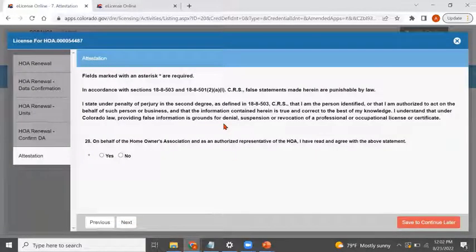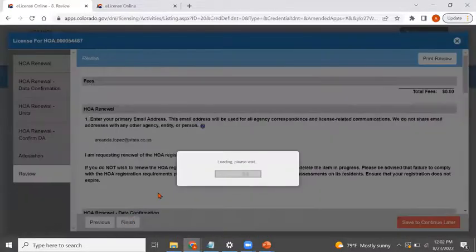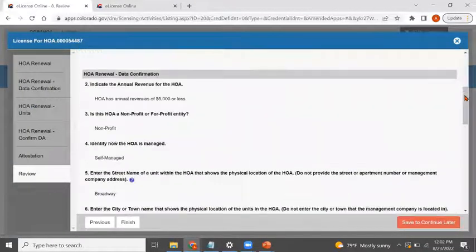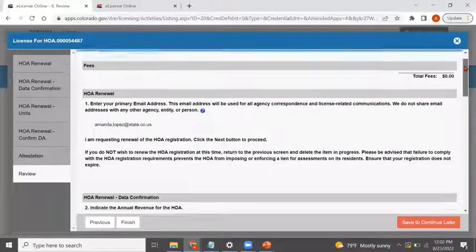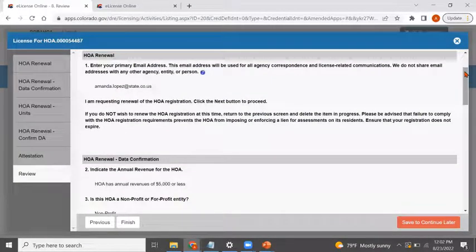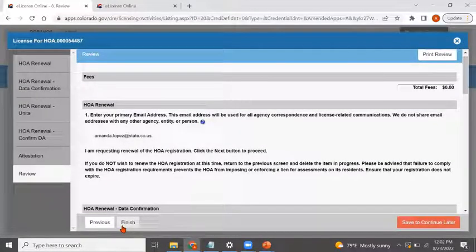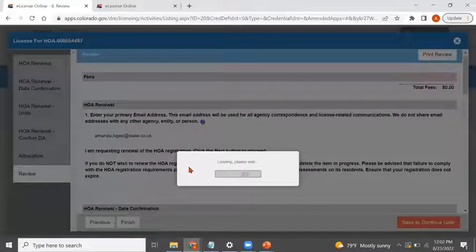Next, same thing with the last one, this is information that you're providing, that it's all true, that you agree that all the information above and that you provided is correct, okay? Hit yes and hit next. All right, same thing. Make sure you're checking anything. You want to go back and make sure that all the information you provided, you didn't make any typos or any edits that you forgot to make. This is your only chance to do so before you submit, okay? Finish is making that final. So we're going to go ahead and finish that renewal.